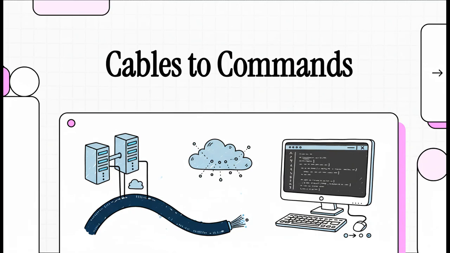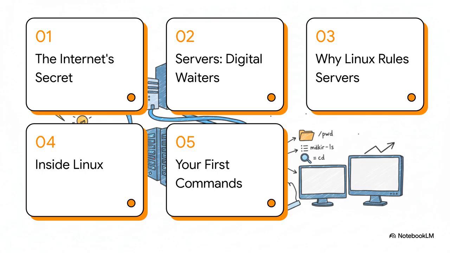Today, we're going to pull back the curtain on this hidden world that powers our digital lives. We're going to trace the journey from the massive physical cables connecting entire continents all the way down to the simple commands that make the internet appear on your screen. So here's what we've got on tap. We're going to start super big with the planet-spanning infrastructure. And then we're going to zoom all the way in to the commands you can actually type yourself. And by the end of this, you'll have a really solid picture of how it all actually works.